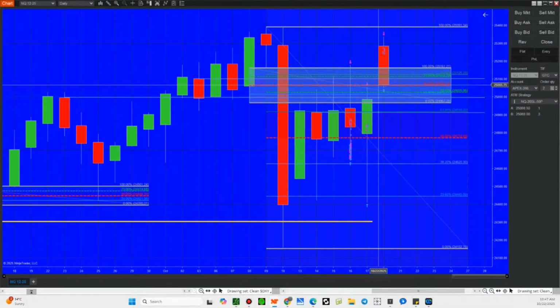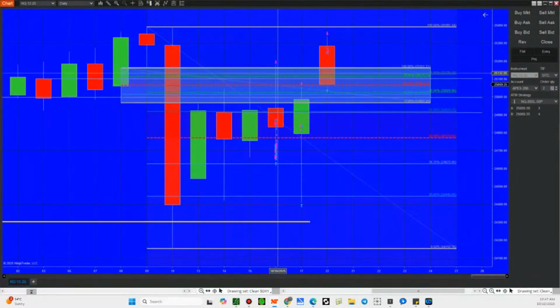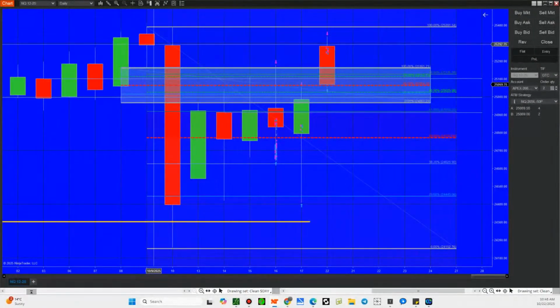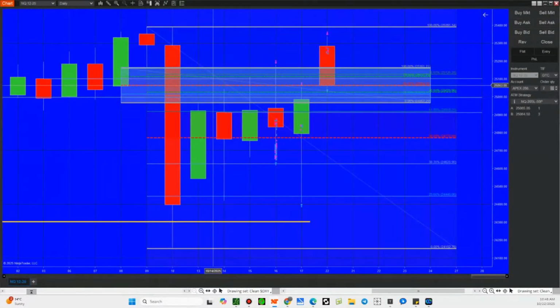And that gap right here, let's see, 10, 16. You see the middle of that gap, that 50%, is also the 50% of this week right there. Isn't that funny how that works? So the 50% of this entire gap, from this week's low to this week's high, that gap we identified here, is also near that 50% of this week. So everything is fractal. Everything is working.